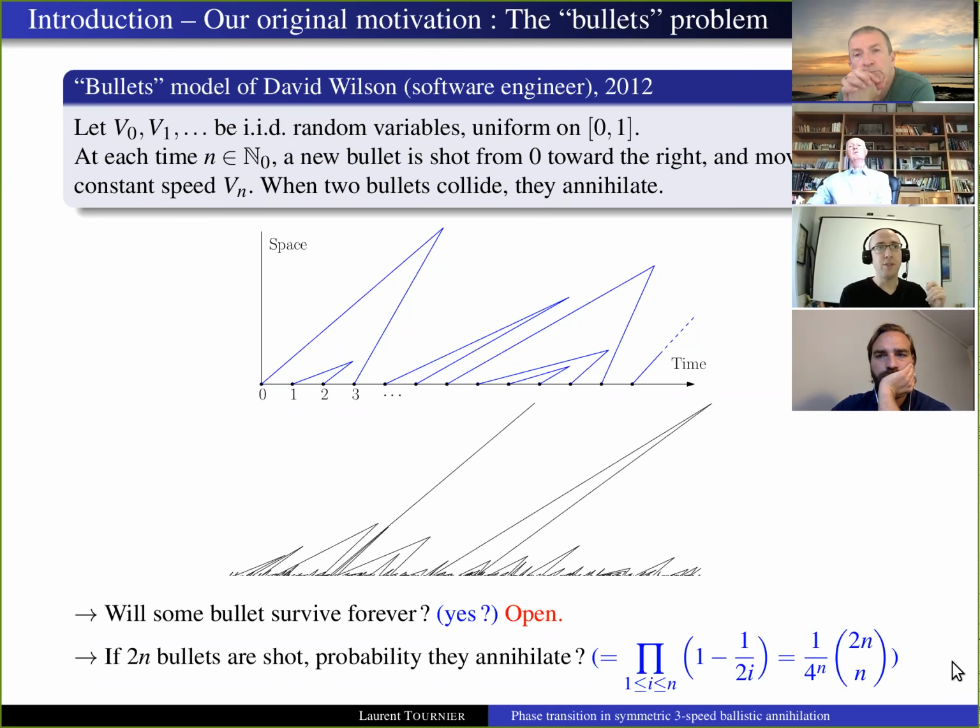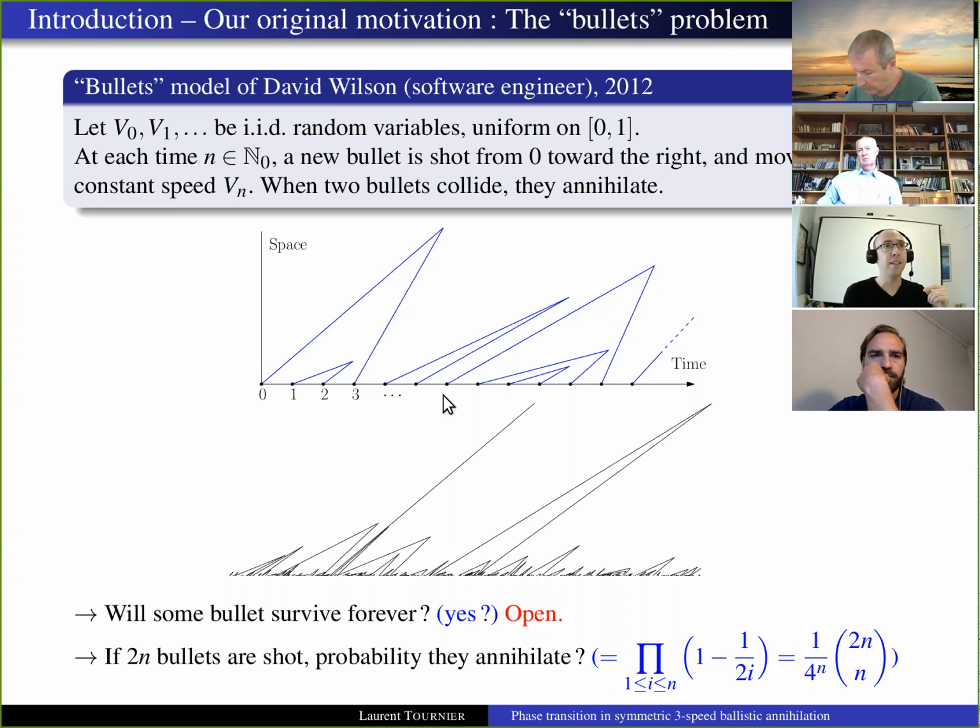And another reason why it should be interesting, another less formal reason, is that it's also been studied by physicists, although in a different setting. Actually, they consider a model where you switch time and space compared to here. So horizontal would be space, vertical would be time. In other words, at time 0, you have particles at every integer location. And then each particle starts flying at time 0, again with i.i.d. velocities that are kept constant over time. And they annihilate when they collide.